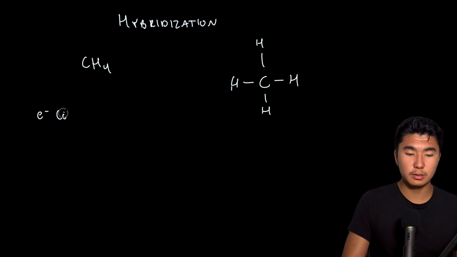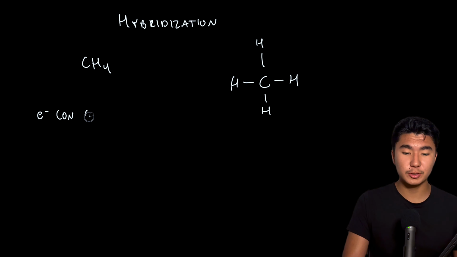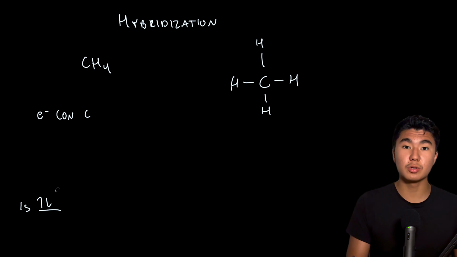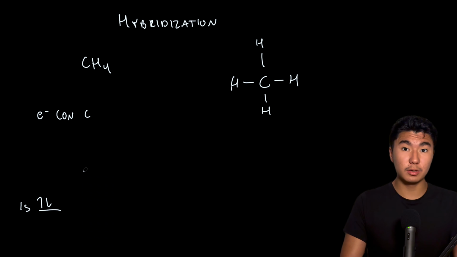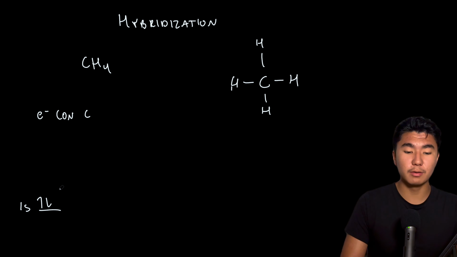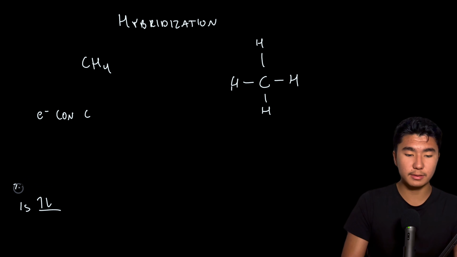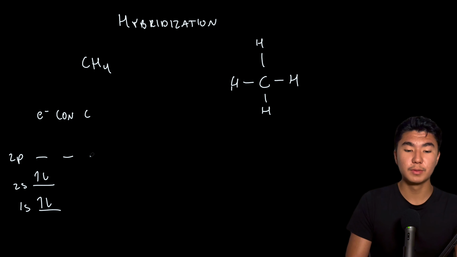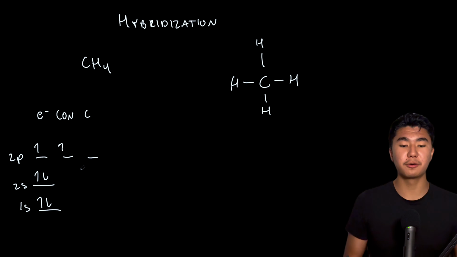To illustrate hybridization, let's write the electron configuration of carbon. We first start out with 1s, and we fill in both of those orbitals. Remember, with the Pauli exclusion principle, we want to make sure that both of these electrons have opposite spins. Then we look at 2s, same story over here. And when we get to 2p, we have to fill three orbitals. According to Hund's rule, we fill each one with an electron first, and that is our electron configuration of carbon.